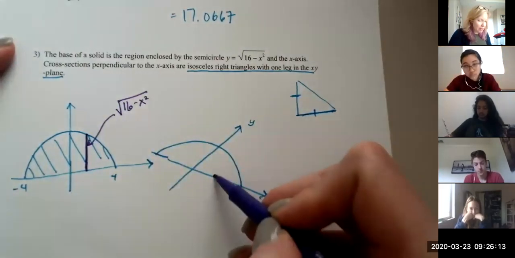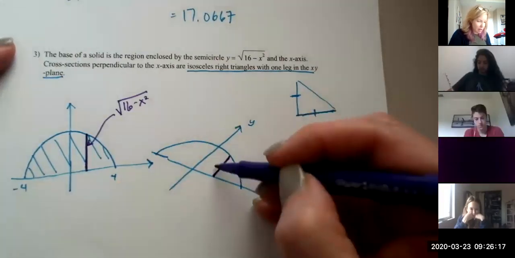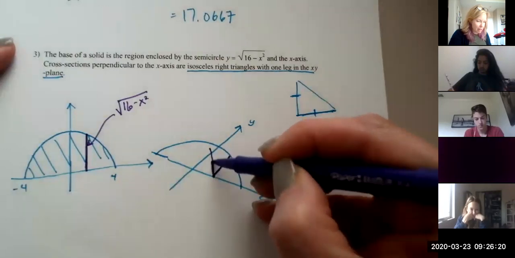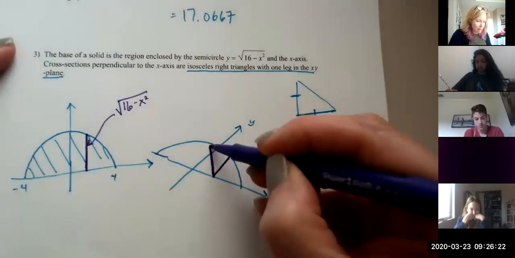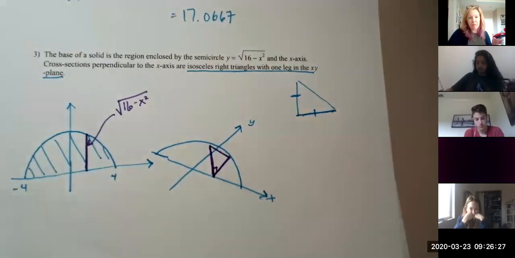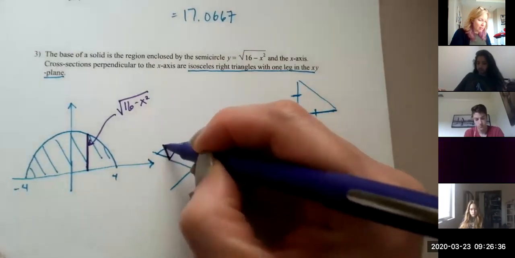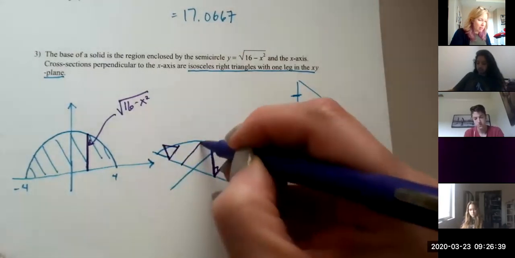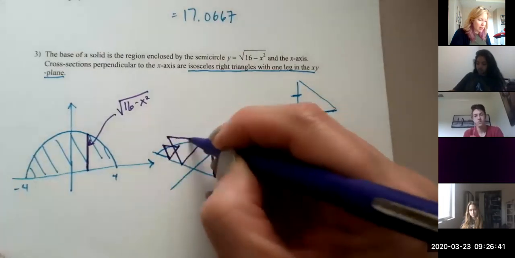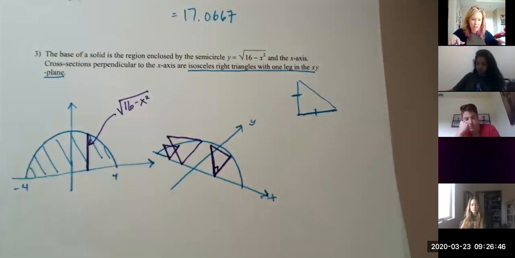But over here, if I make that same slice in the xy plane, it says it makes a triangle, which means I'm going to have a right angle going straight up, and then it's going to make a triangle shape. Now, it's kind of hard to draw that in three dimensions, but you can imagine that I've got these triangles sticking up out of this shape. So it's actually going to come up to a point. I could draw another line over here, and I'm going to have a little triangle sitting right here. I can draw another one right here, and they're just making all these triangle shapes. So it's going to have a flat side over here, and then it just kind of goes straight down.